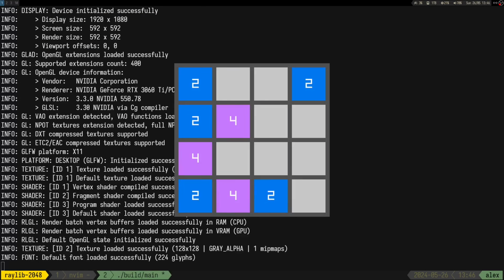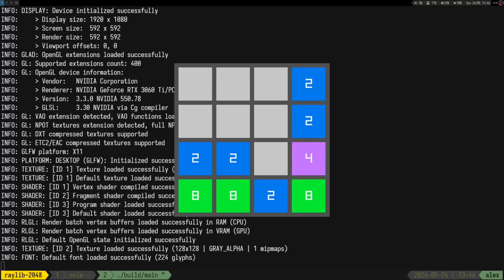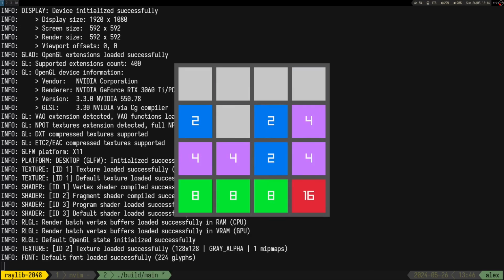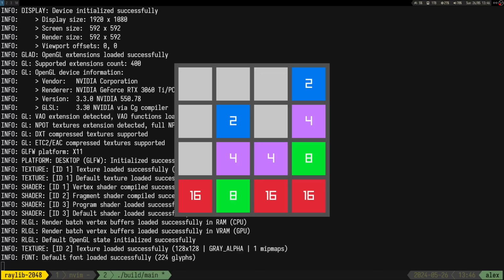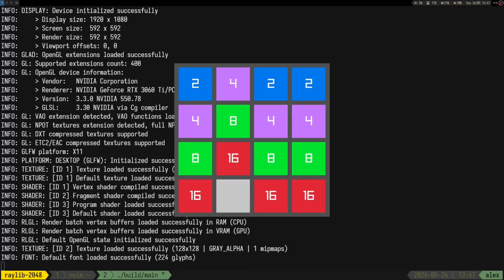So now, see, if I go down and it doesn't do anything, it's still gonna spawn stuff. I don't remember if that's how the game played. But not really. Why is that though?